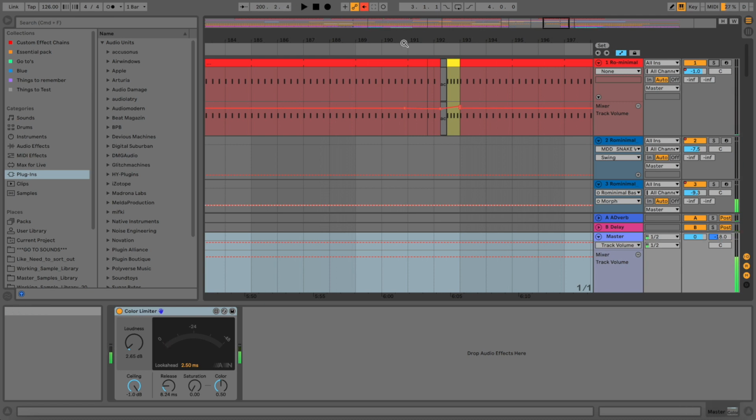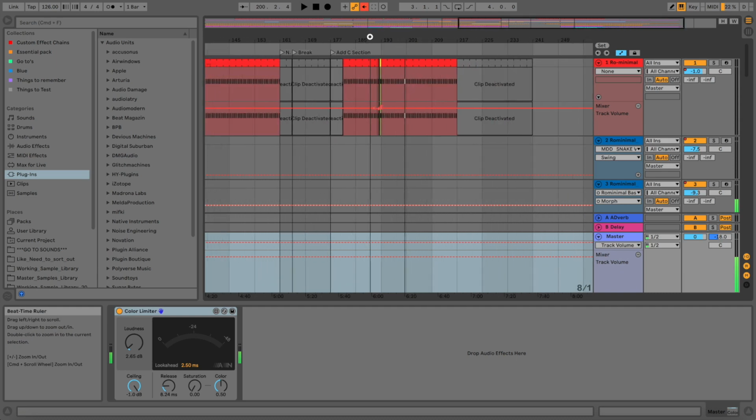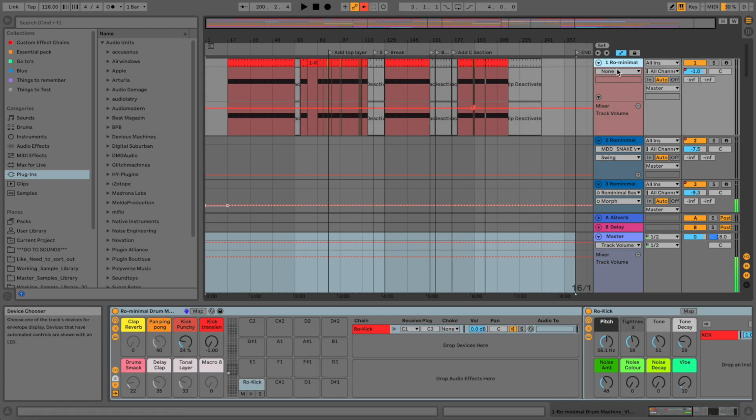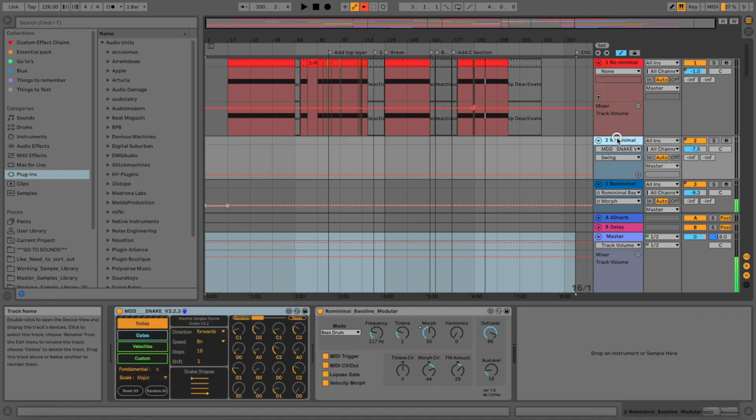Alright, now let's dive into the key elements here. I don't go into every track, but into the key elements that make this track, in my opinion. So let's start with key element number one. Key element number one is basically Rouleaus.